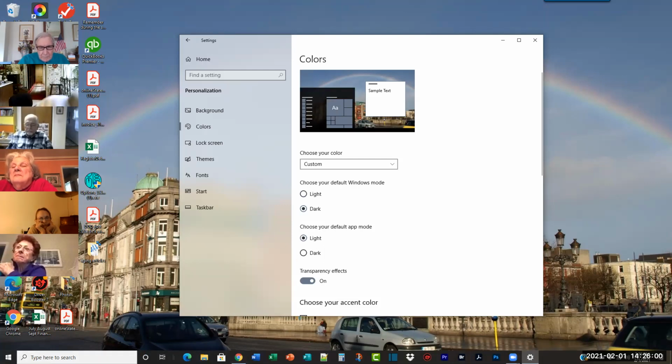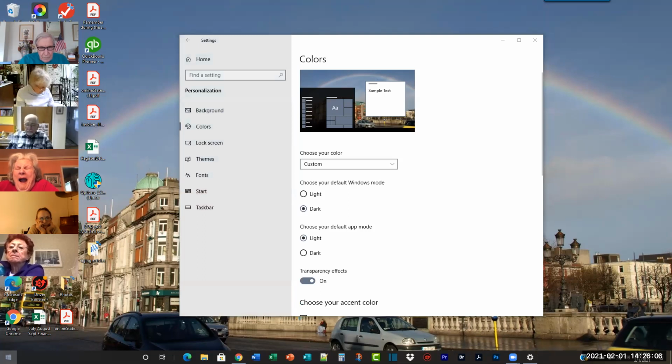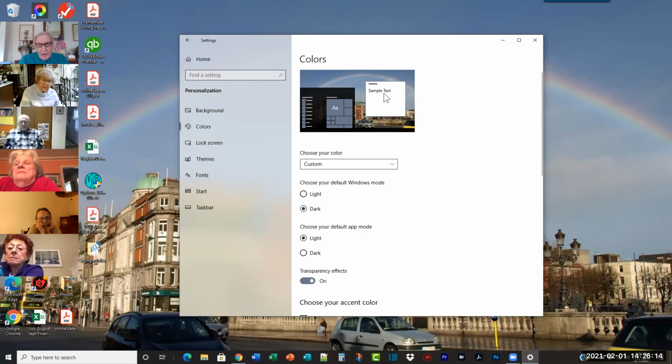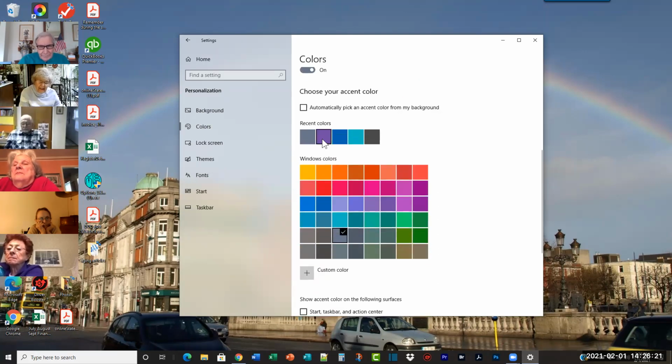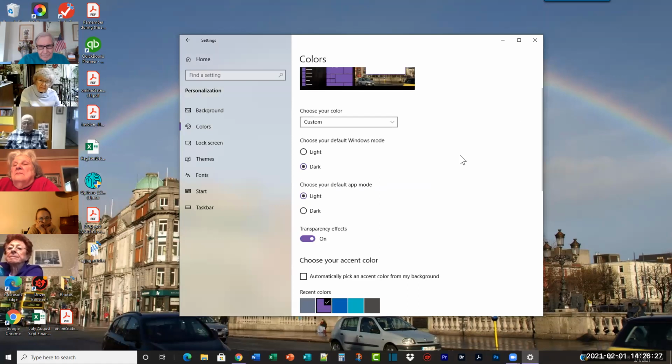So my taskbar, my start menu, all of those things are dark, but the inside of an application when I open it up is still light. So you've got choices. I can also pick a color. I have done this in the past where I've said, I like that color.